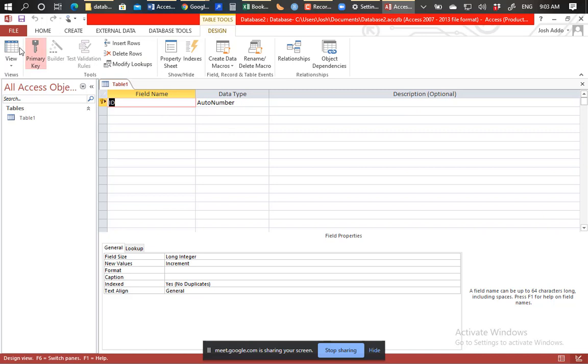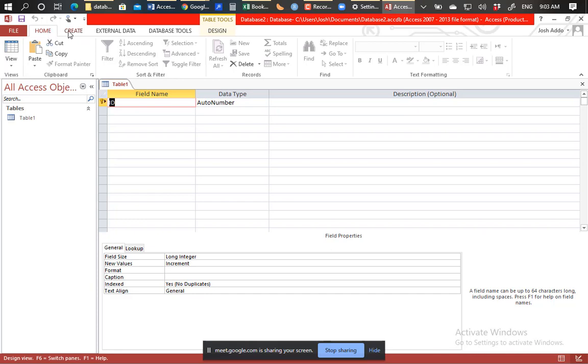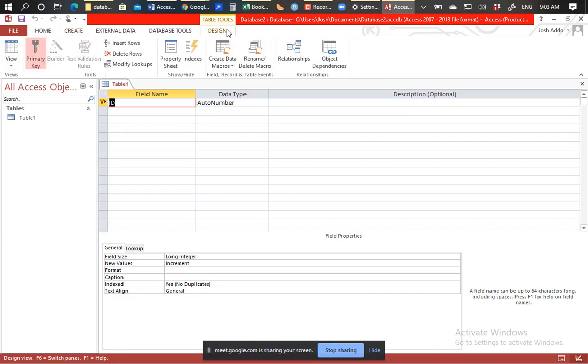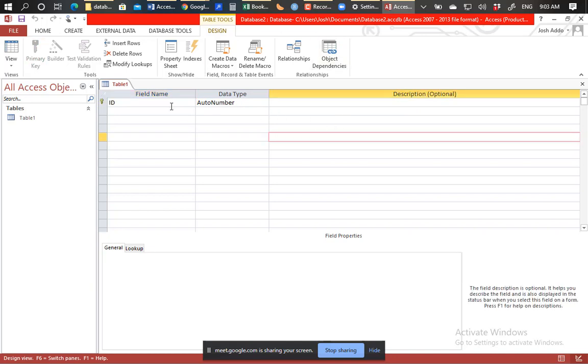You will see your ribbon. When you view your table in design view, you have this look where you have field name, data type, and description, and description is optional. I'm very much interested in the data type, so we are going to deal with this column.